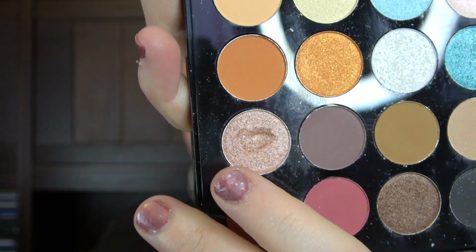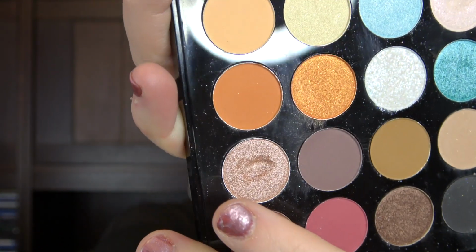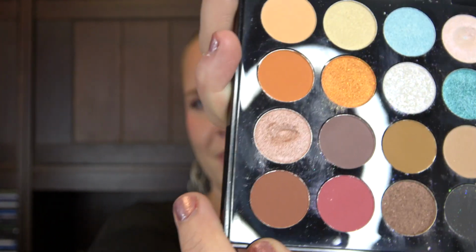It has a pan. Now let's move on to a shade that I've worked on lately, and I've used this 6 times. It comes from this ZZ palette, this cat palette here, very beautiful, and it's this pink shade here. It's like a pinky champagne-y brownish shade. Not my favorite shade, but I am getting a dip on it, so I think I will be able to have a pan in this very soon, in a couple of uses or so. So that shouldn't be a problem to roll out next time.